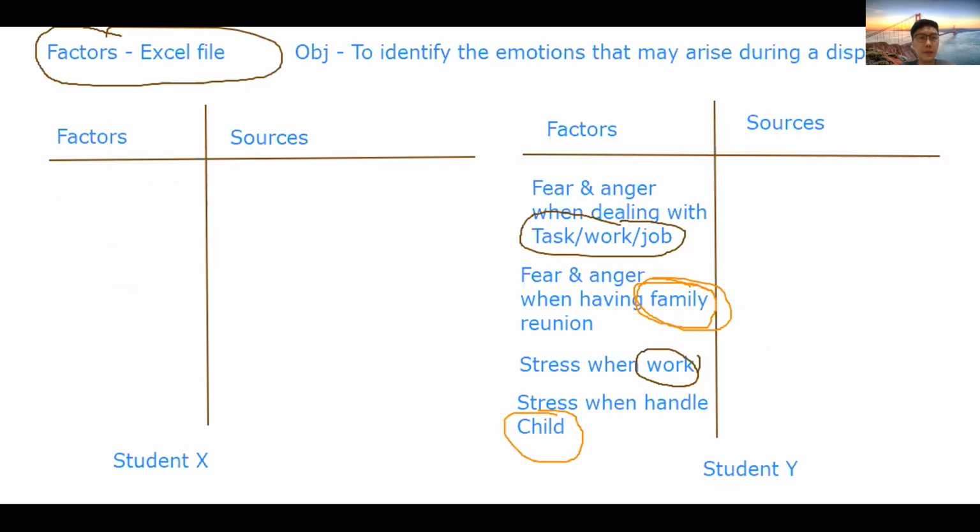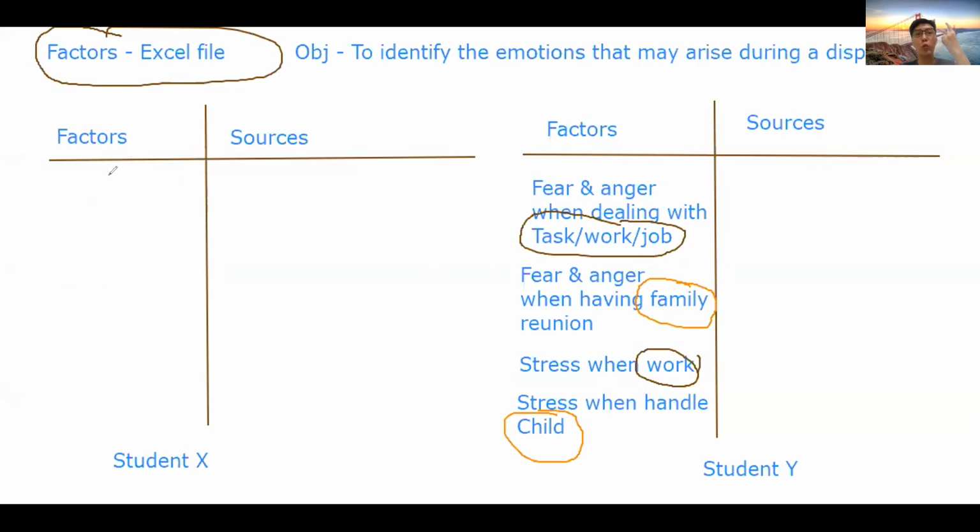From here, after you list down all your factors, like what Ivan did, well done, I want you to go to level two. What you should do is read in more detail, then you will see something like this. If you are reading very generally, you will see something very general. So read in more detail, you will see a grouping. So look at the grouping and find more factors.